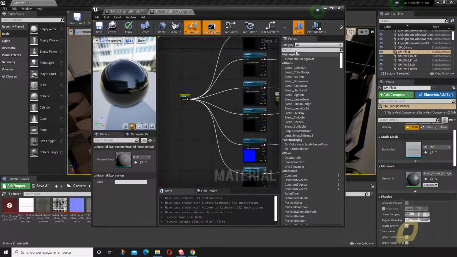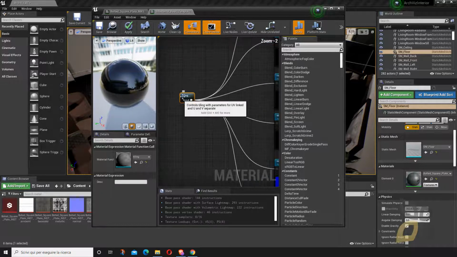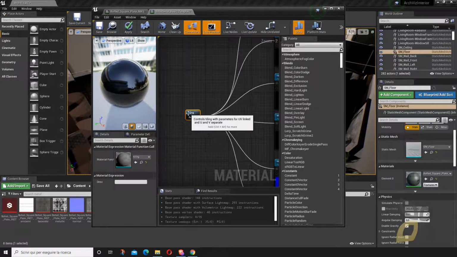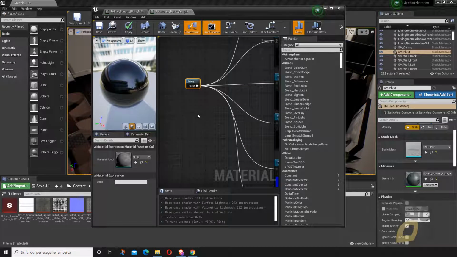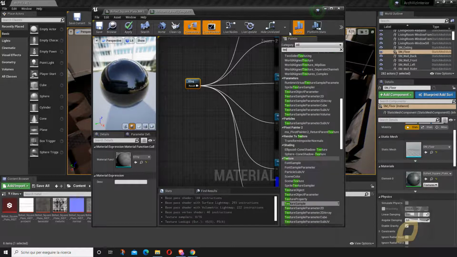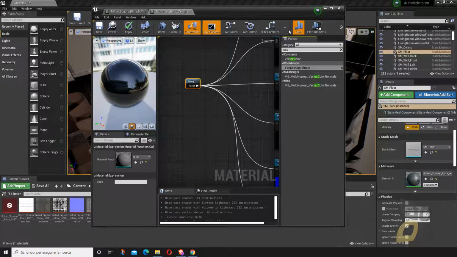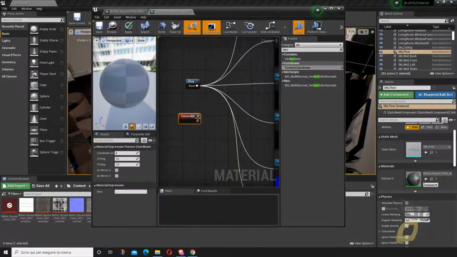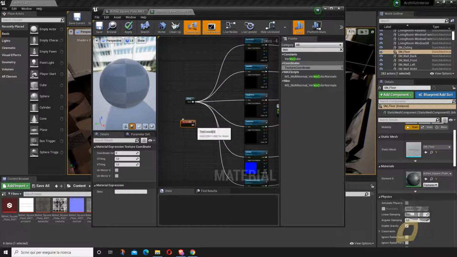But another way is you can create, well, sometimes I don't know why I don't find this tiling here, and so the other way I manage to scale down or scale up the textures is to check the texture coordinate node, which will, there you go, texture coordinate, and here I can just link this to each single map and texture like that, and then I can change this.